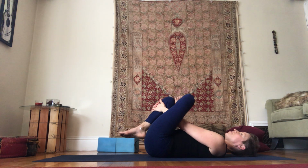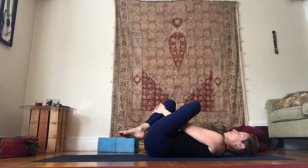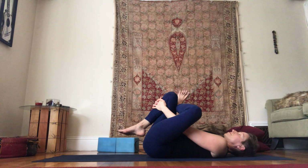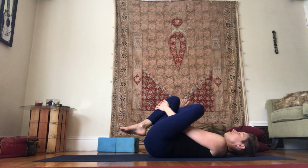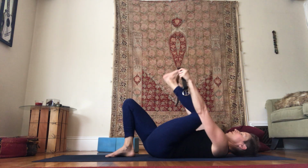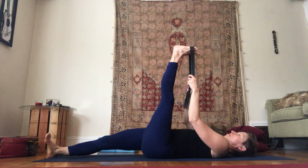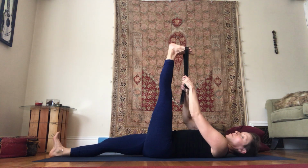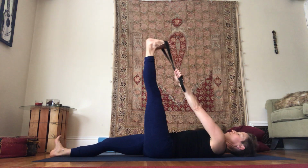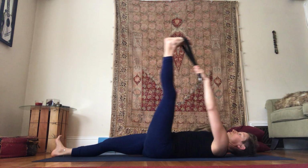Keep your left ankle flexed. Maybe let your eyes close. Right foot on the floor. Strap around the left foot. Extend it up to start. Right leg down the mat. Back of the neck stays long. Strap into your left hand. Pull the knee towards your armpit and then move it away.